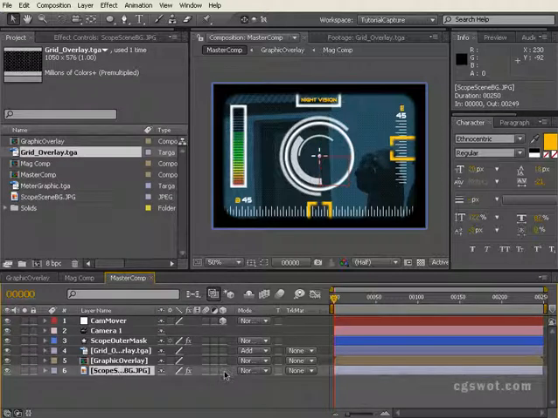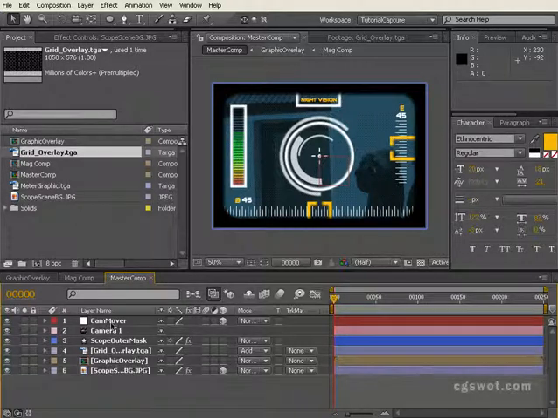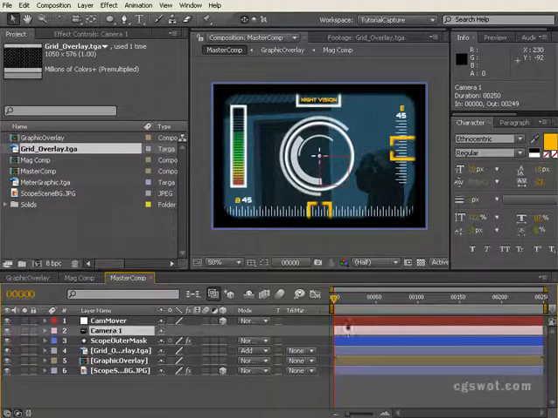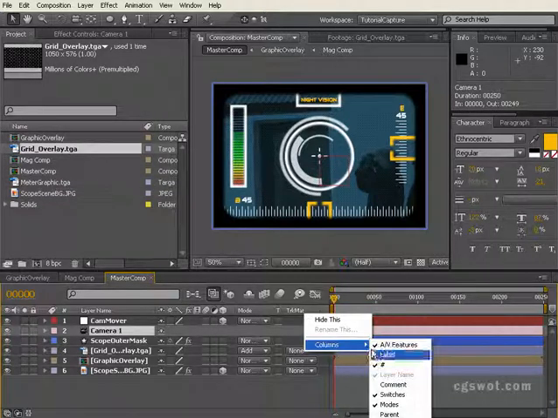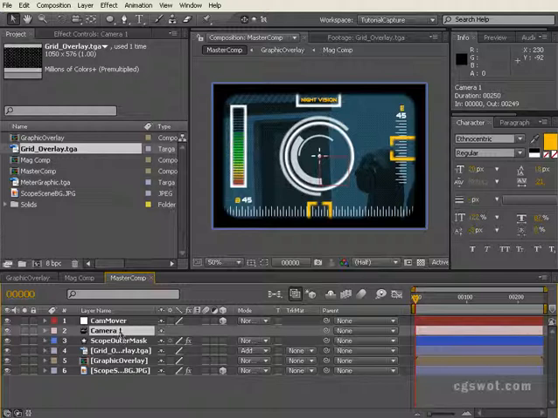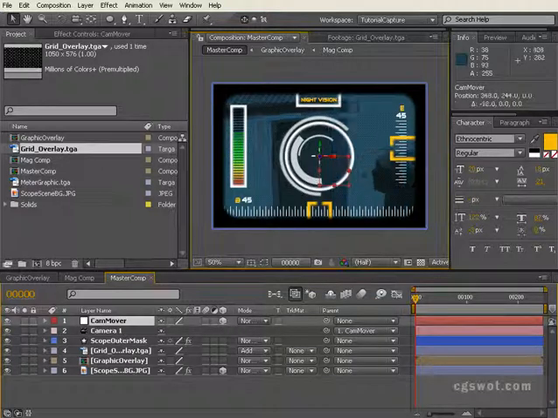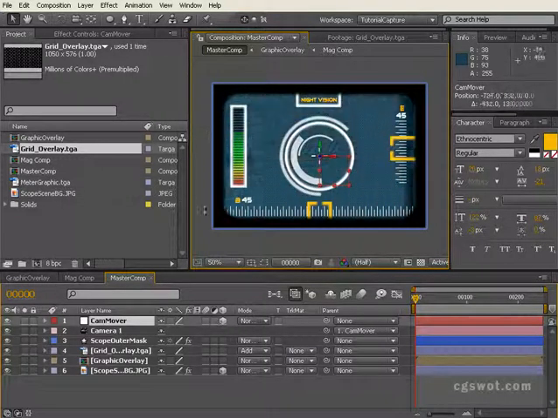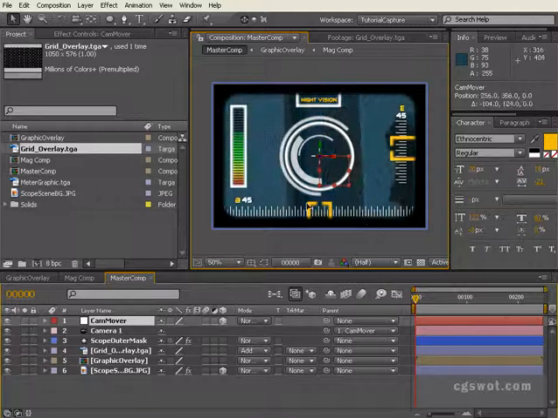We'll also turn our background into a 3D object, and that's all we need as 3D. Now if we take our camera, I'll just bring up my parent column, and we want to parent the camera to the cam mover null object. And now if we move our null object, the camera moves across the surface.